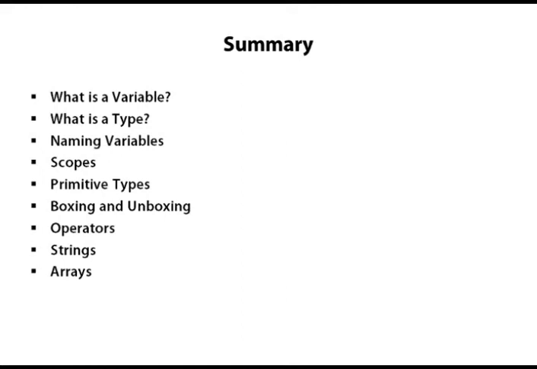And then we went through the basic operators that exist in Java. We didn't cover all of them, but we covered most of the basic ones that you'll use. We talked about strings, the special case of strings, and saw an example of doing some string manipulation in Java. And then finally, we briefly covered arrays, and I showed you how you could declare an array and use an array in Java.